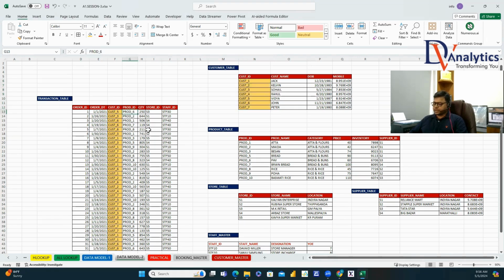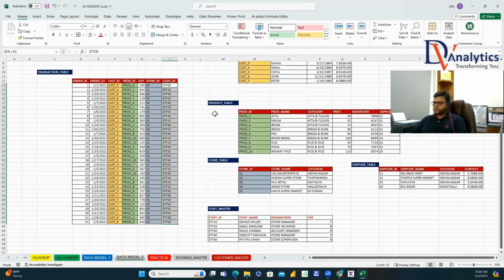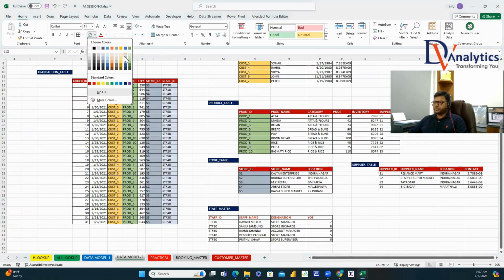Product ID. So make this here. Between transaction and the store table? Store ID. Make this here. Between transaction and the staff table? Staff ID. Do it here.